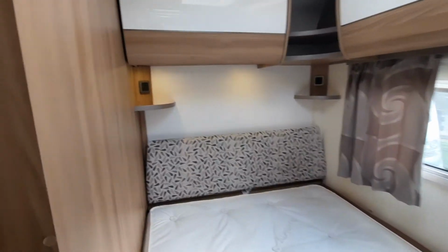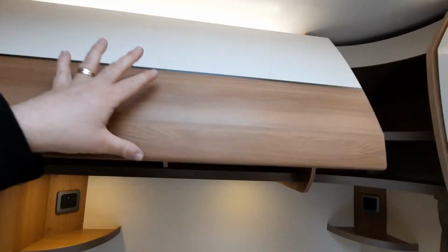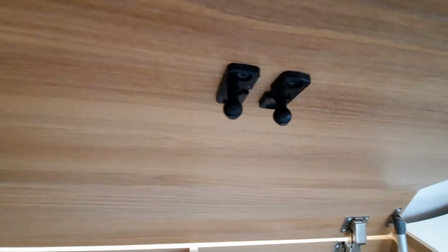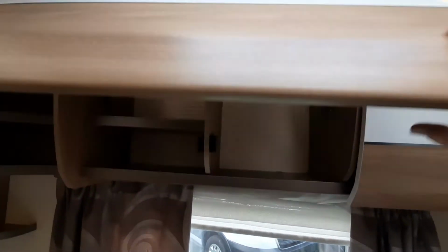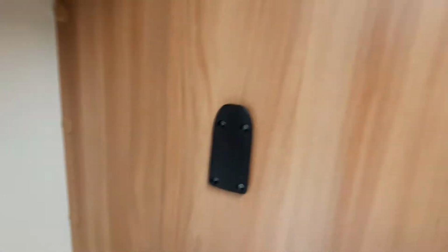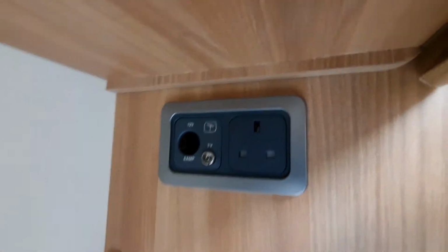just like that. We've got mains sockets and USB charging points in the bedroom area, and to open the cupboards we simply press the button in the middle and it opens up. Don't pull it, because you'll pull these little hooks off and you'll have to unscrew them to put them back in place. Just push to open, push to close, and the same on the two panels at the side here. So again, plenty of storage. We've got a light switch which does the little lights above the bedroom area, a mounting for a TV if you wanted to watch TV, another mains socket and a 12 volt and aerial charging point just there.